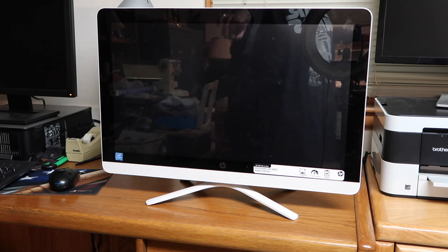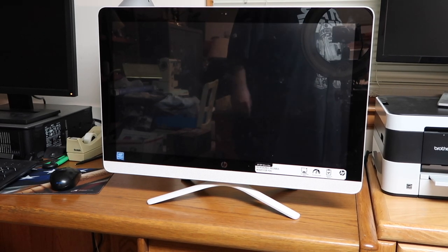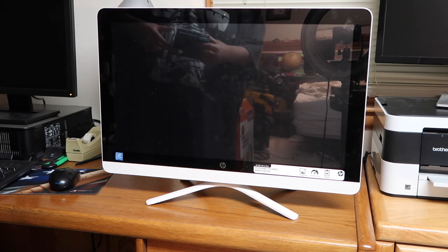So what we're gonna do is this. We're gonna take out the hard drive, the spinning hard drive, and we're gonna install the SSD. And then we're gonna install Windows 10. And I think, in theory, that should be enough to get this running better.